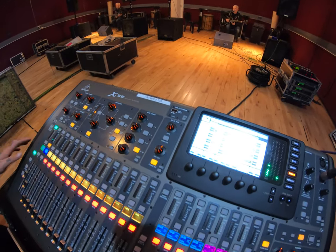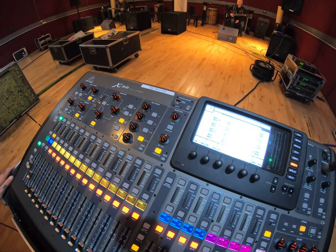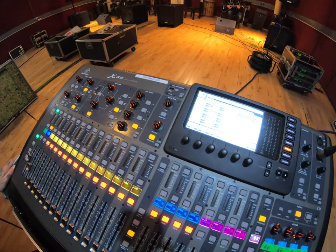One, two, testing, one, two. That's pretty much everything, isn't it? Reverb, EQ, compression, EQ. Yeah, so that's pretty much it.